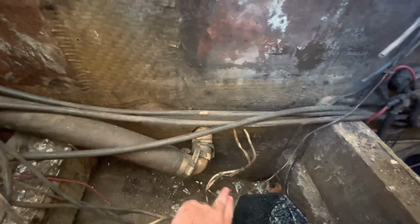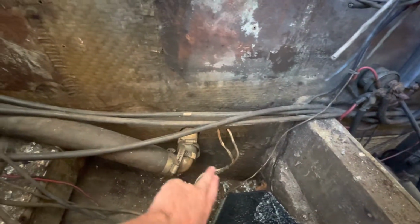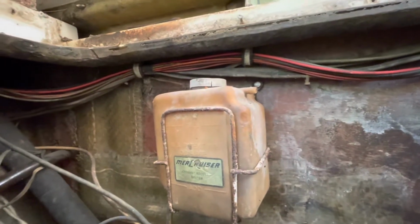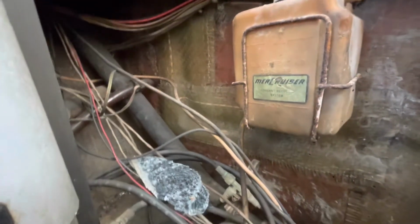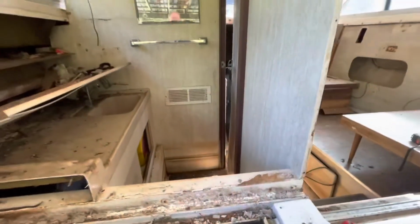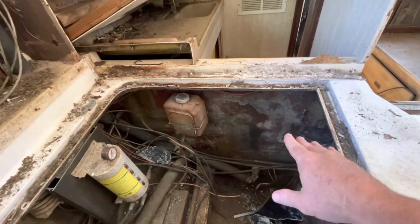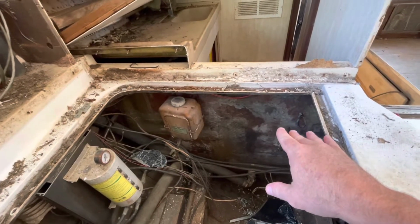On the back side here, what I have discovered is that all of this is solid until you get down off up in here, and it is soft. You can take the hammer and actually feel how soft it is. So all this will need to be cut out as much as I can. Of course, I've got to get in here and remove all the other stuff, but all that's going to need to be cut out. That is going to be a chore and a half. But that's probably going to come once we rip all the cabin out. Again, that's going to be reglassed. I'm going to use Kusa board for it. I'm not going to use plywood.